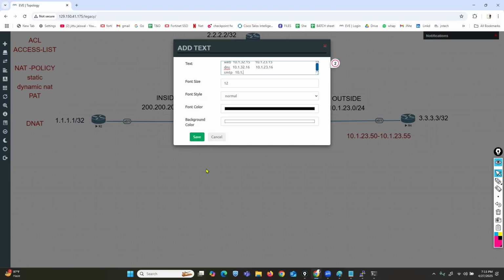SFTP server 10.1.32.17. This private IP address I'm trying to map with 10.1.23.17. And for real verification, I could use the DMZ router IP address, R2 IP address 10.1.32.10. This IP address I'm trying to map with 10.1.23.18. So this is our task.